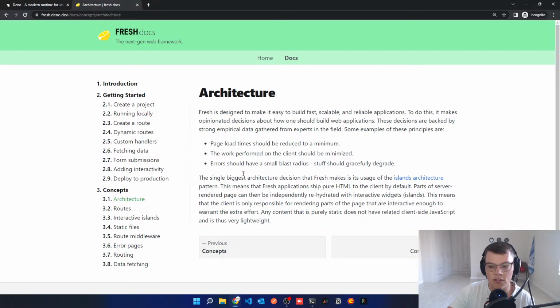An island is a little piece of logic or component that is rendered into your page, but it's interactive on the client side. So if you don't have any islands in your project in Fresh, and you make a request and inspect the source, we'll do all of this just now, you shouldn't have any JavaScript on your page. By default, it tries to ship as little JavaScript as possible.